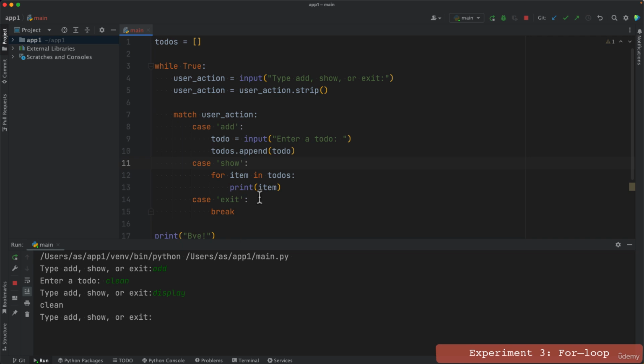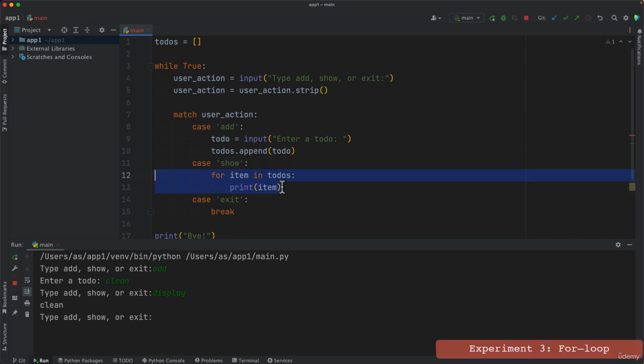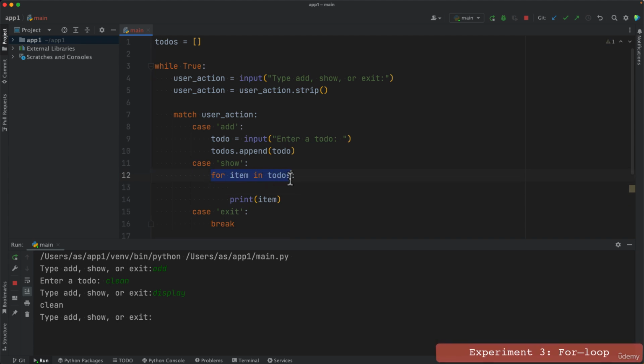The third experiment, I want to focus on the for loop this time, and I just want to make sure that you know that you can add more lines under the for loop line. So under the first line, for example, you can say item is equal to item dot title. So we get the to-do items, each string in the to-dos list, and we convert the first characters of those words into title case, and then we print out the results.